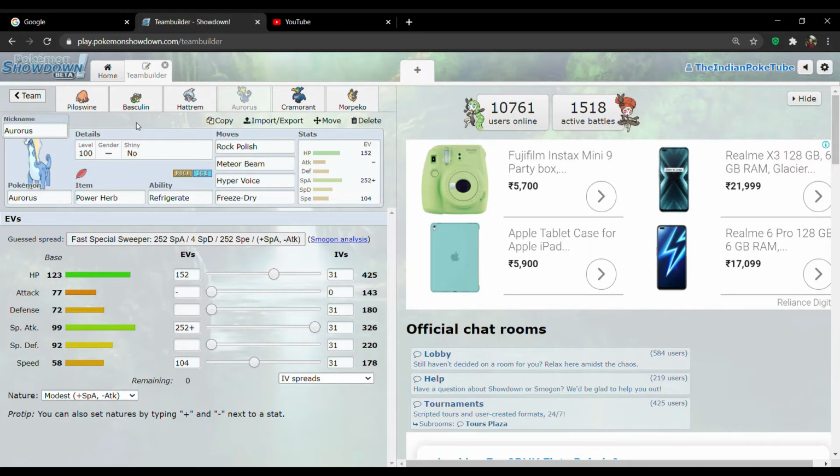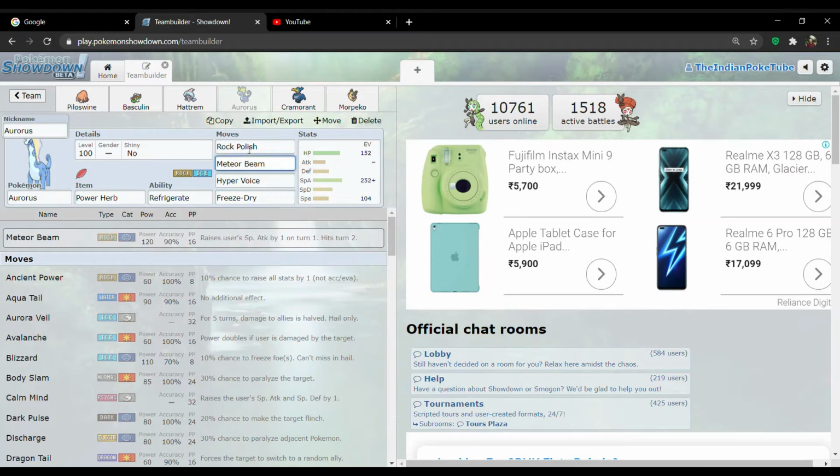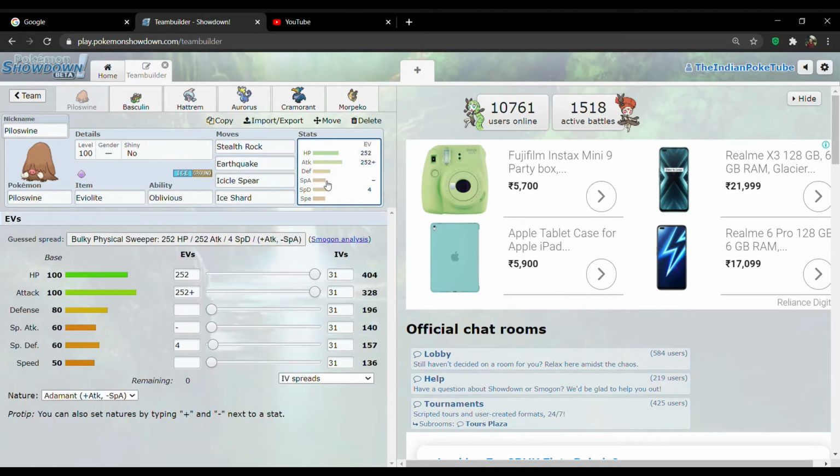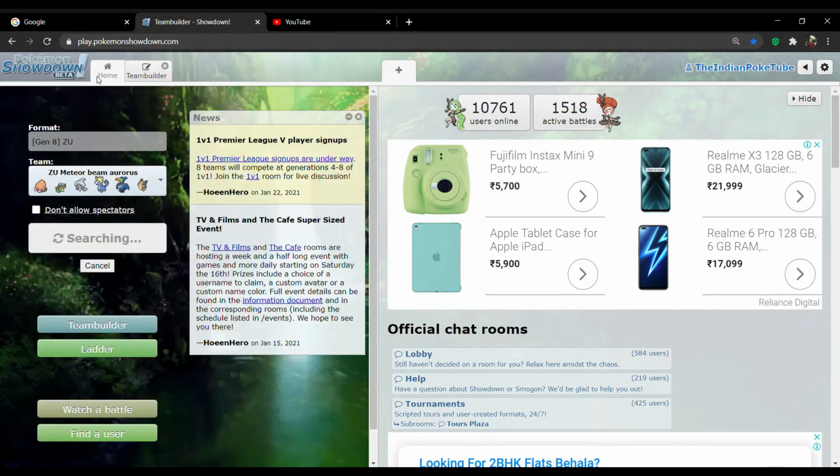You can take out a Celesteela. You can get rid of Toxapex with Freeze-Dry. You can get rid of Slowbro. Well, Slowking's another problem. So as long as those mons are not around, you're using Aurorus. You could hypothetically use Piloswine instead of Mamoswine, but there's no real reason because it has 130 attack. This thing has better defenses, but you wouldn't use it.